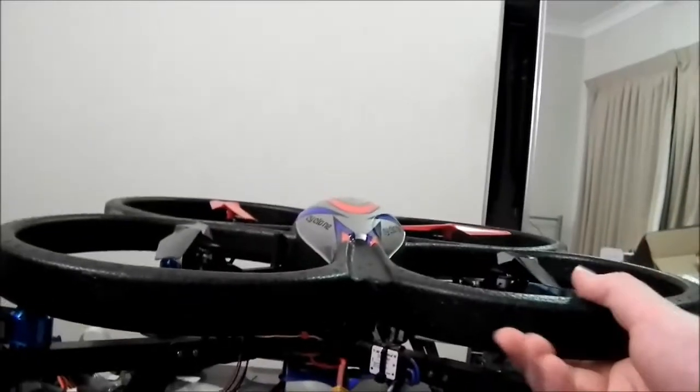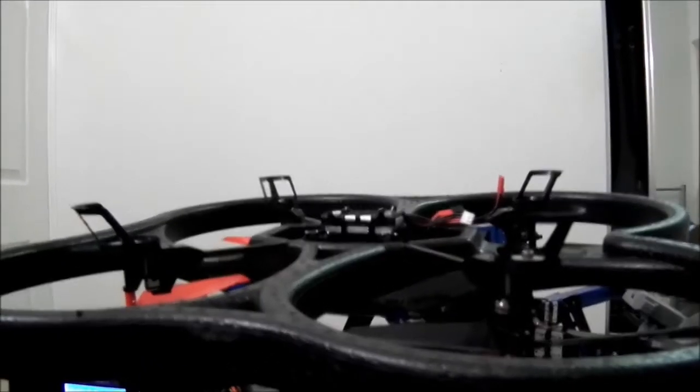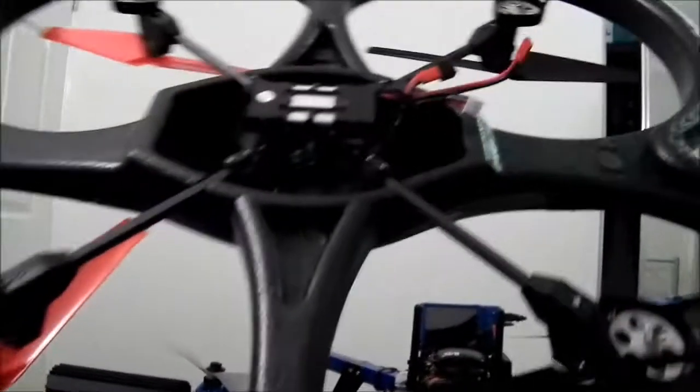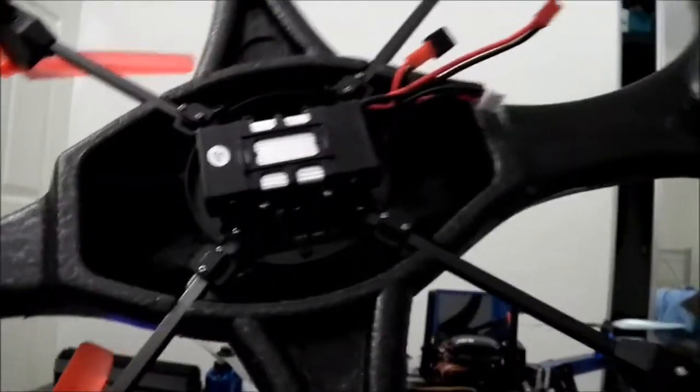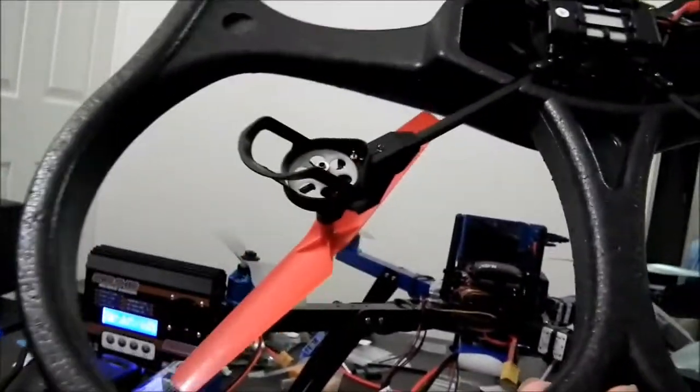It's obviously got the foam surrounds on it — never broken a prop. Crashed it so many times, it just bounced straight off and I haven't had to fix a thing. So if you're going to get into quadcopters, definitely get something like this just to start off with, because they're really easy to fly, and once you learn it, it applies to pretty much any of them. They've just got a little lithium battery pack and a simple gyro board in there. These just use regular brushed motors. One thing about these though is they're really noisy — definitely a difference between these and the brushless motors.